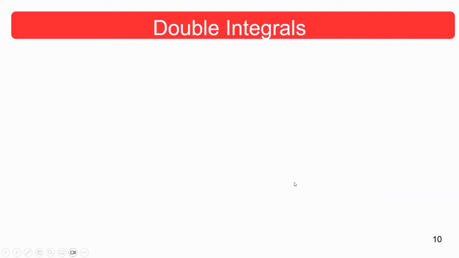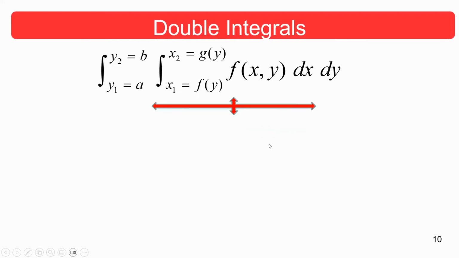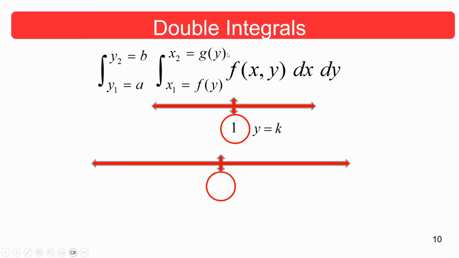So I'll give you more examples now. For example, this one. As I said, if, for example, you start with respect to x and then with respect to y, the first one should be integrated with respect to x, having y as a constant. And then after you perform that, that's why in here you'll notice x is a function of y, because y would be the constant. After that, the second step would be integrating the outside.